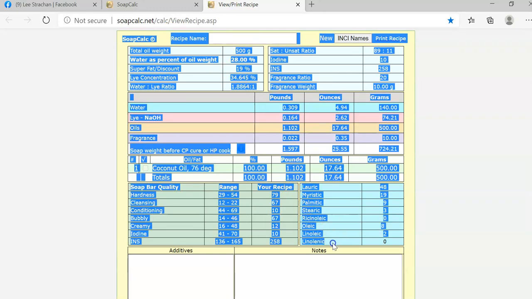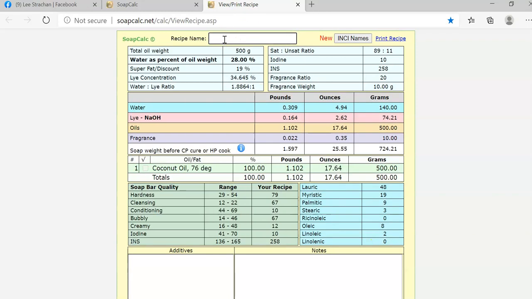You may copy paste up to here and then paste it onto your Word file so that you could have it on record. Okay. So of course it's up to you to give the name, but of course we will be making natural sanitizing bar, soap bar, or natural germicidal bar. So we've got 500-gram batch, which is equal to our oils, right? So we've got 500-gram total of the oils that we will be using for today.